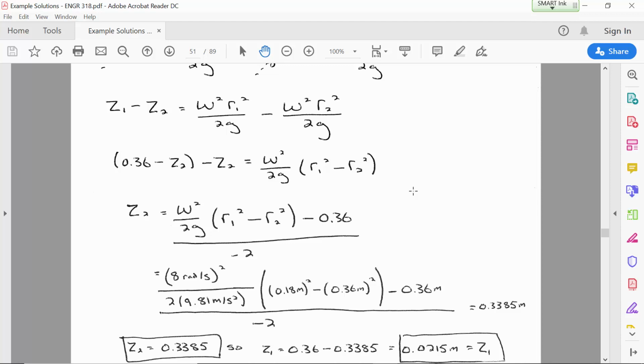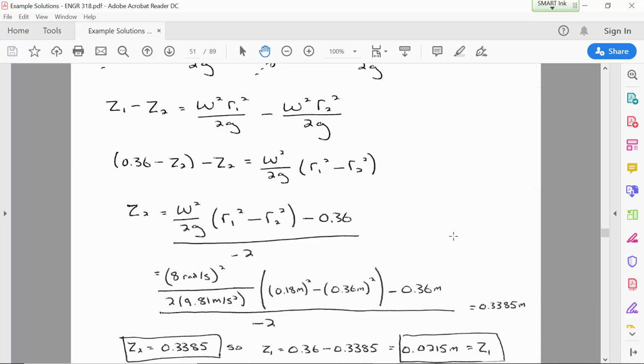Okay, so on the right side, which is the one that's further away, it'll rise up to 0.3385 meters, and then on the left side, it will go down to 0.0215 meters. So lots of algebra along the way, just rearranging the equation to solve in terms of the unknown elevation. And it's easy to make a mistake forgetting one of these squareds in the rotational rate or one of the radii. So don't accidentally miss one of those. Any questions about this?